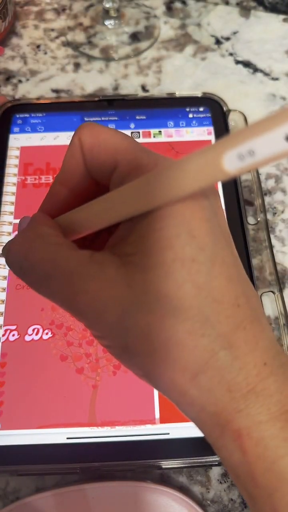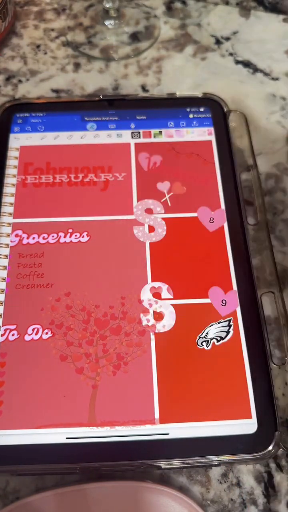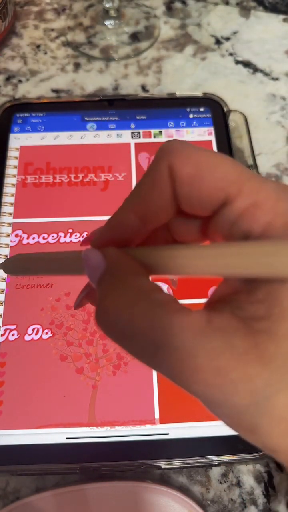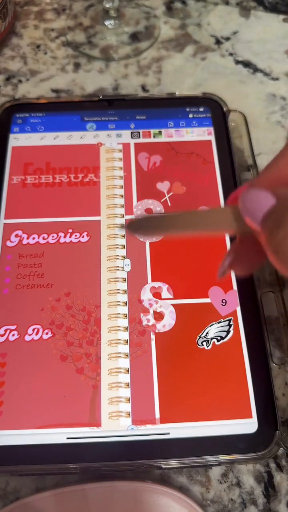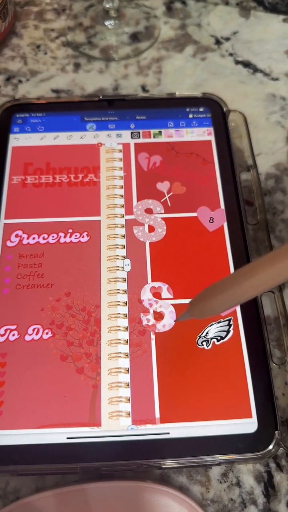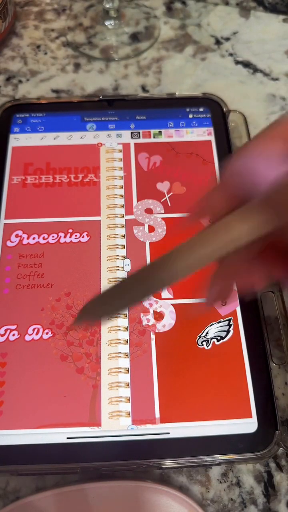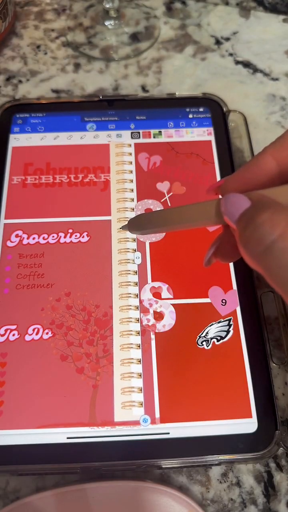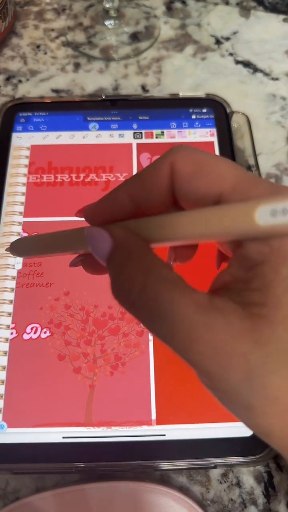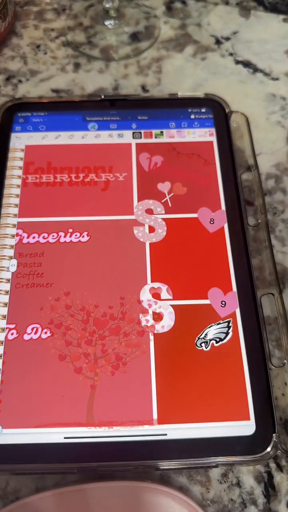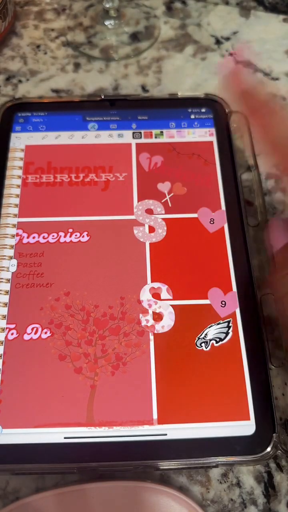Again, if that's what you like, you can definitely take the spiral and then make it into a picture, change your settings, and then boom, you can use this guy in the middle of all your pages. That's an easy fix. Or you would just have to buy the planner that way.